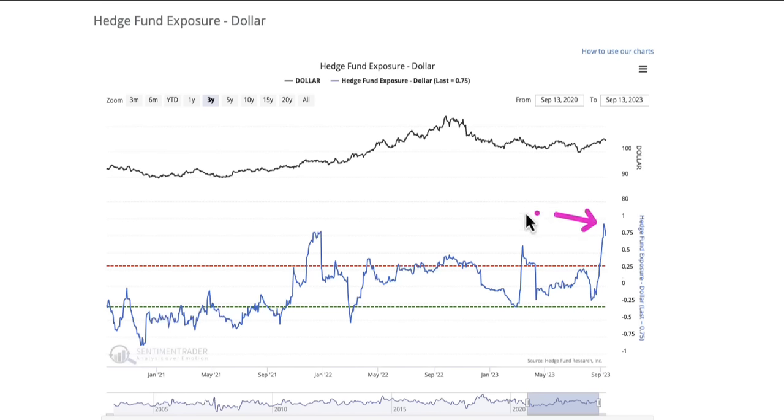What we generally see is that when funds are heavily exposed to the dollar, then it is in danger of stalling out or falling as these funds retrench. When they are underexposed, the dollar may see more buying pressure as funds come in to add exposure. So the more that they're invested, the more of a concern it is that we're near a top. Do you think that hedge funds are now currently long the dollar and exposed to the dollar? And what they're saying is that usually this leads to the dollar coming in. If we're looking at three years, there are periods here where you can see the trough and how it works. As far as picking the top, you have done it recently right here. But look at where we're at. I think there's something to this and it's one of the reasons why we're not really seeing the dollar break out.